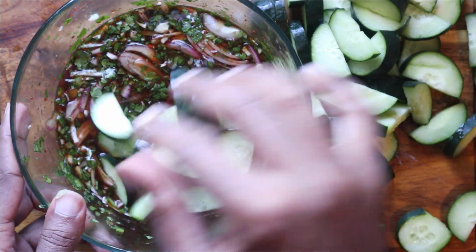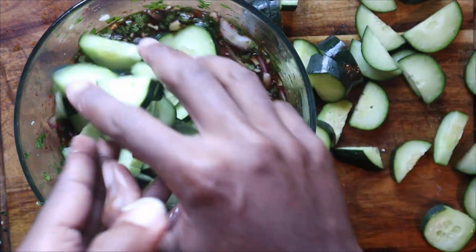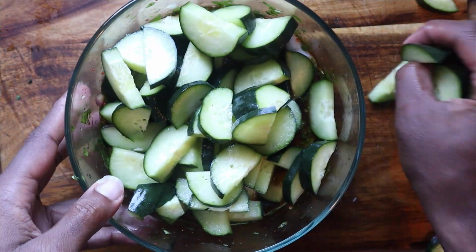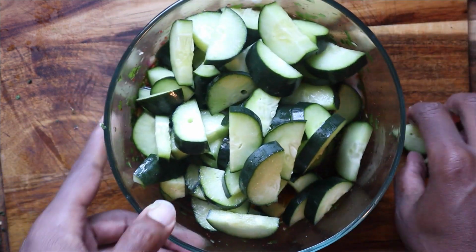So now that I got all of my cucumbers nice and mixed up, we're going to put this in, give this a good mix around, and that's it. There really isn't much else to this, y'all. Like I said, you really want to allow it to sit for about a day or at least a couple of hours, you guys, before you can judge what else you want to add to it.